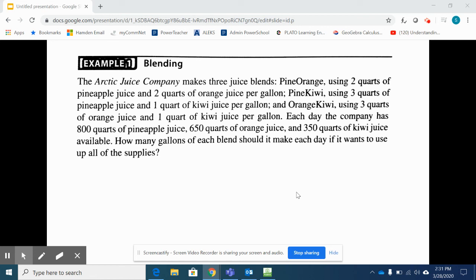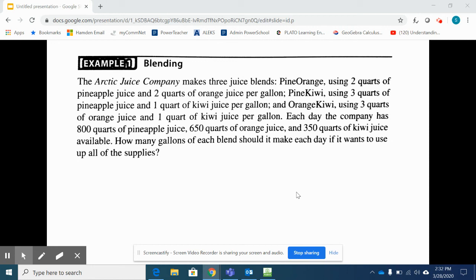All right, everybody. We are in chapter 4.3, section 4.3. We are going to be doing applications of systems of linear equations. This is just the application problems from 4.2. We're going to be doing application problems just like we did in section 4.1, but we're going to be doing this in more variables. So the first thing we are going to look at is example 1. You can find this on page 293 in your textbook.